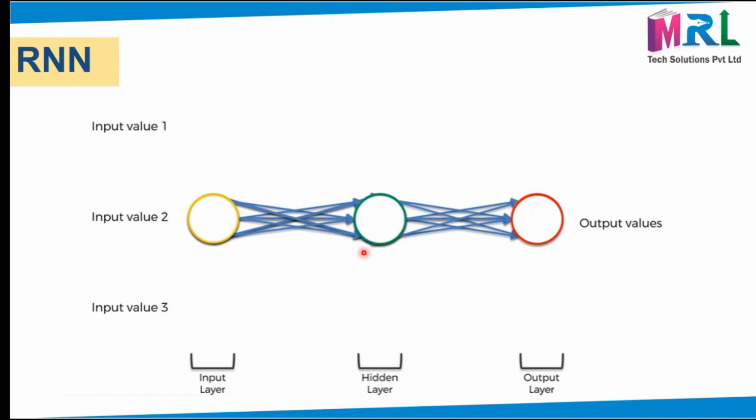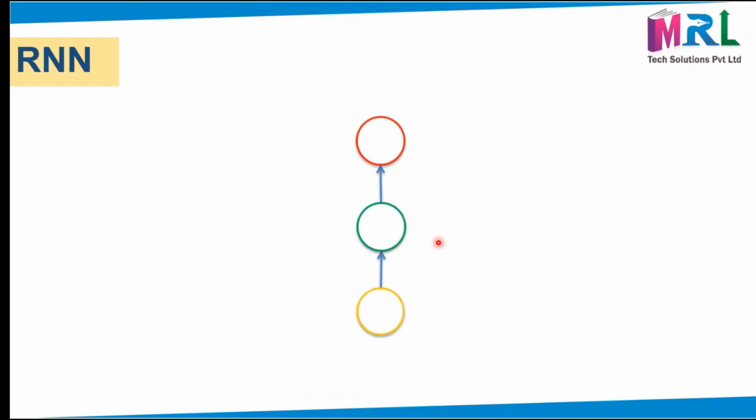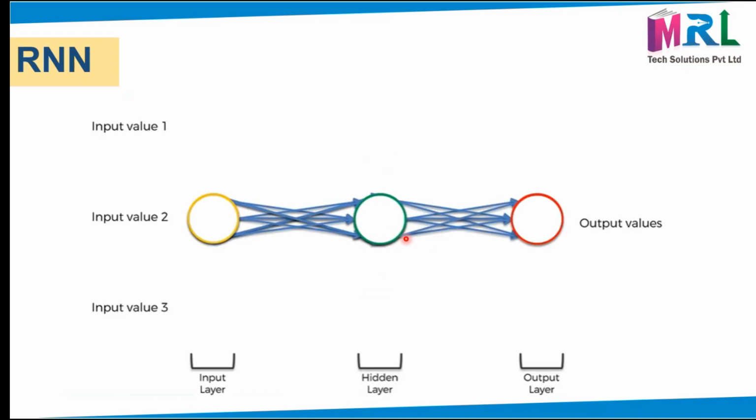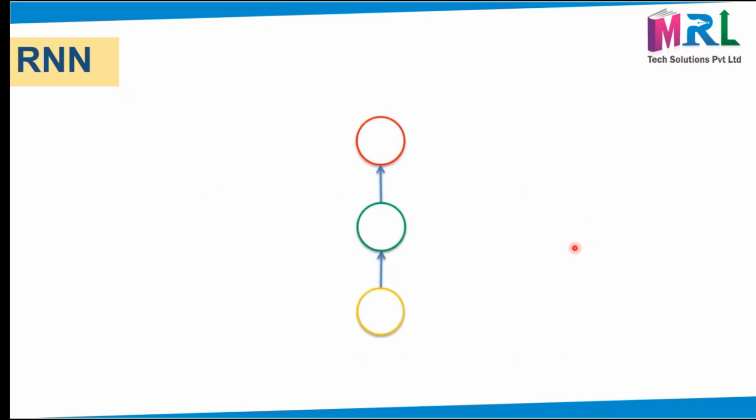All the input layer, hidden layer, and output layer connections are there. But yes, we are squashing that, and then we are rotating. So the yellow is input, green is hidden, and red is output. And then we are tilting that. So here at the bottom you have the input, in the middle you have the hidden layer, and at the top you have the output. And this is not a single circle.